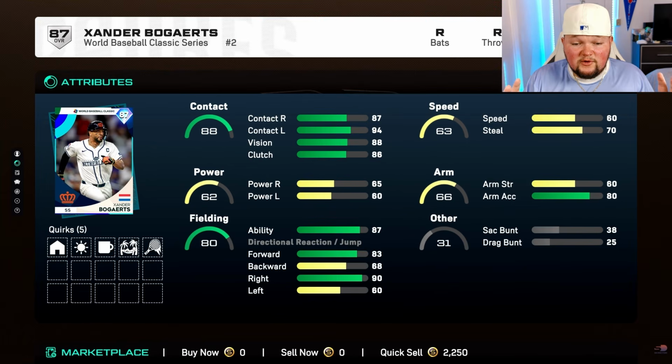Now diving into Xander Bogaerts' stats, as you can see here, he has great contact both sides, great vision, great clutch. The power's a little low. I'm not going to keep saying it because I know it's going to get annoying, but remember, there's mods. You can make this card great. Pretty good fielding, pretty solid speed. A card that's been in the game for a long time. Great shortstop option for MLB The Show 26. Now let's dive into the next cards.